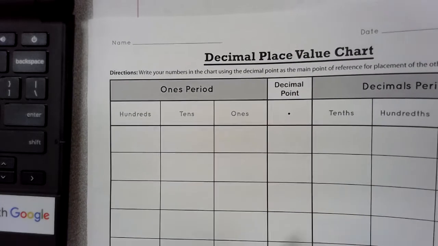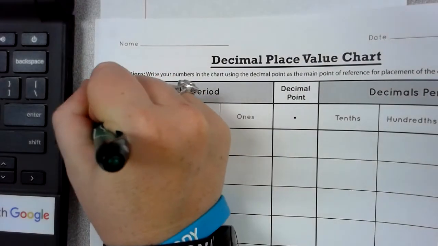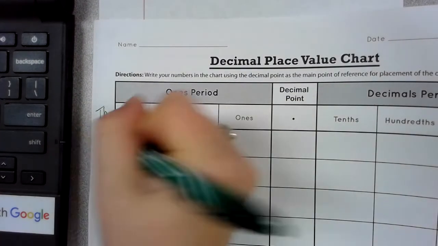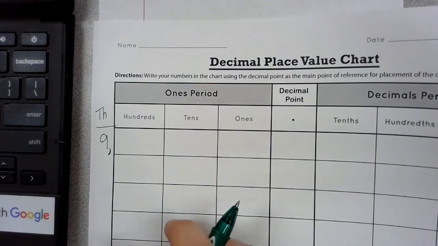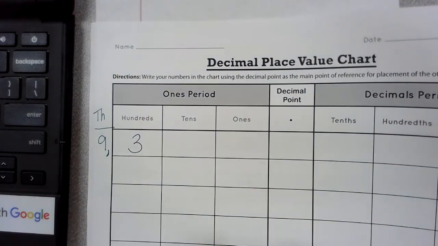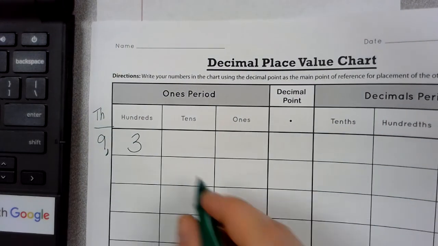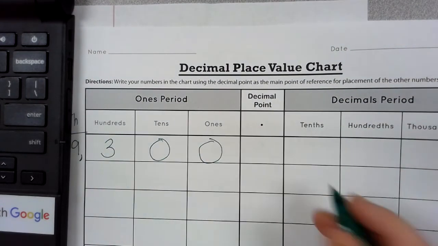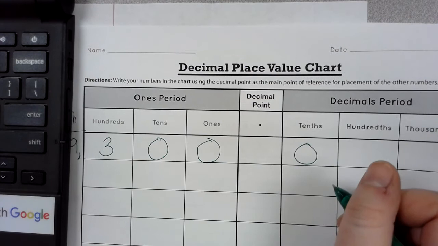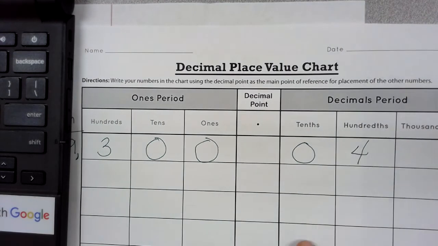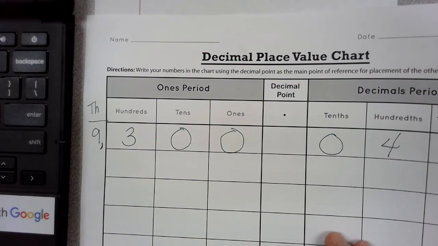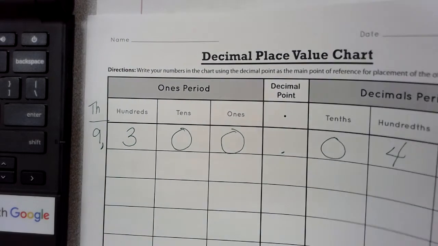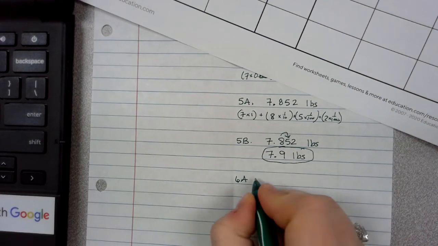Okay, I know this doesn't have 1,000, but we can just go right here and go 1,000. It says 9 times 1,000, so it's going to go in the 1,000th spot. I'm going to put a comma there. 3 times 100, so 3 hundreds. And then no 10s, no 1s, no tenths, but I have 100ths, and that's 4. So there's my number, 9,304 cents. So I'm going to put that right there.